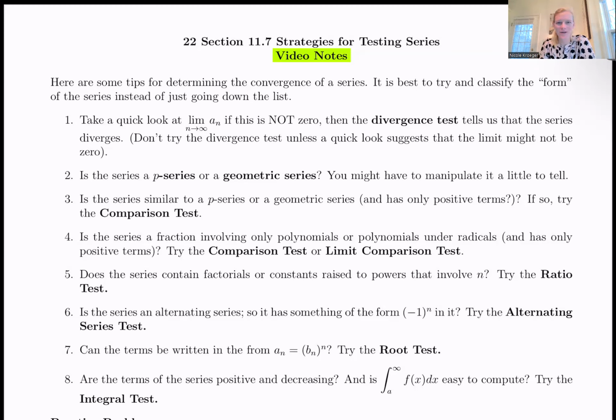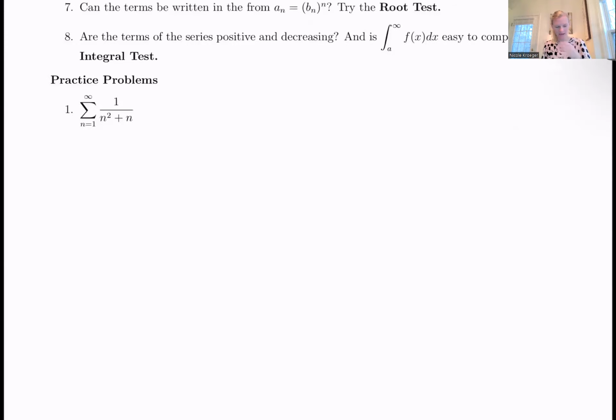So the first thing to do is really to try and think about whether we can classify the form of the series instead of just going down a checklist of different techniques. And so we're looking at it and we're saying, well, does it look alternating? Is it obviously a test for divergence? Does it look like it's a root test? And so you're trying to see if you can think of what the form looks like before you do anything else. And then start there. So we'll come back to this list in just a second, but let's look at these down here.